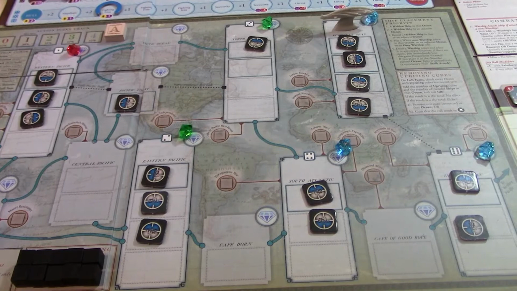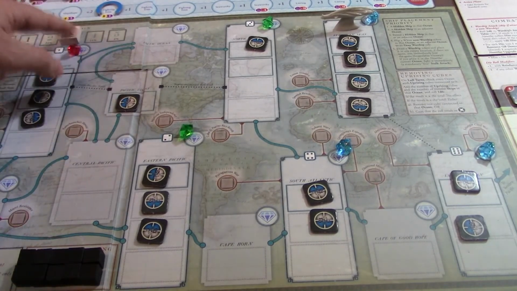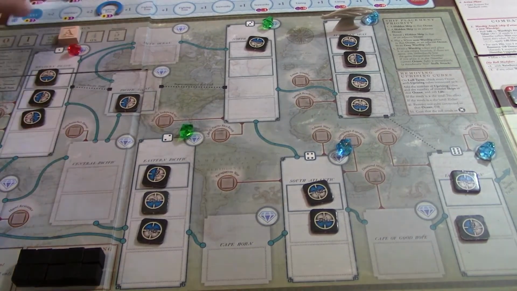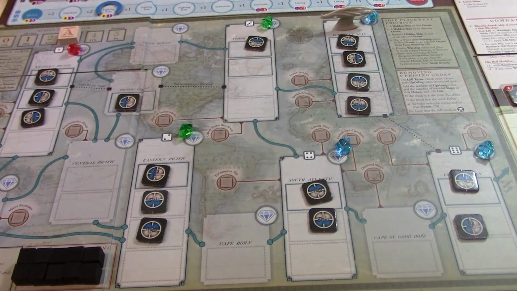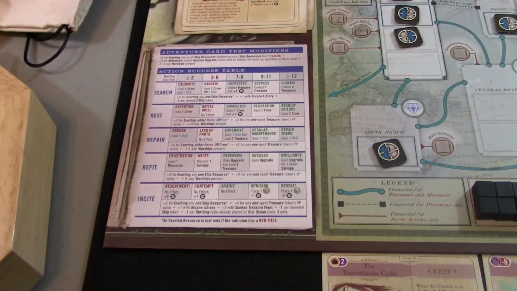Okay, first action is we are going to spend 2 to refit our ship. I am going to wager crew, which is going to be +3. I think I can do that. Any one ship resource. So we're going to do that. Do this refit action. So we're going to roll our dice and see what we get.